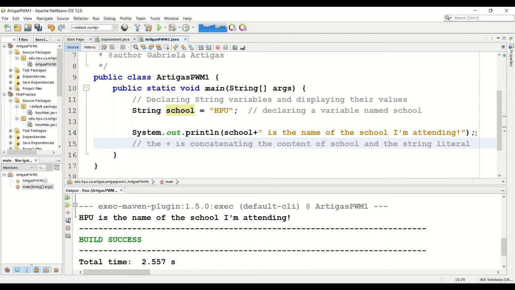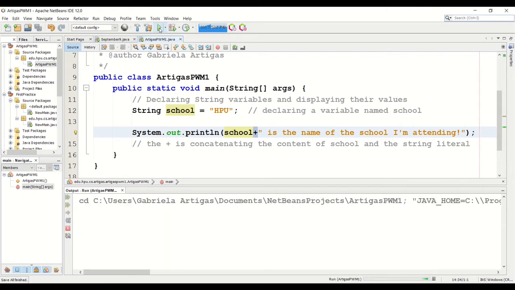So the plus symbol is concatenating, the operation is concatenation, and the plus symbol is a concatenator. So that's what we're doing. Let's see what happens. So the plus can be used to put together the content of two variables or to combine a variable content with a string literal.